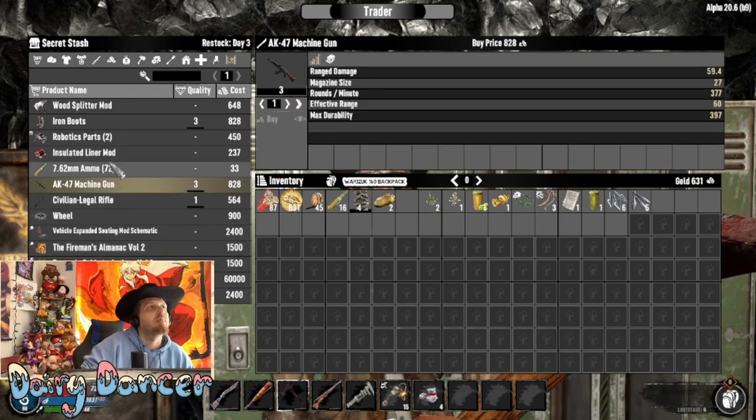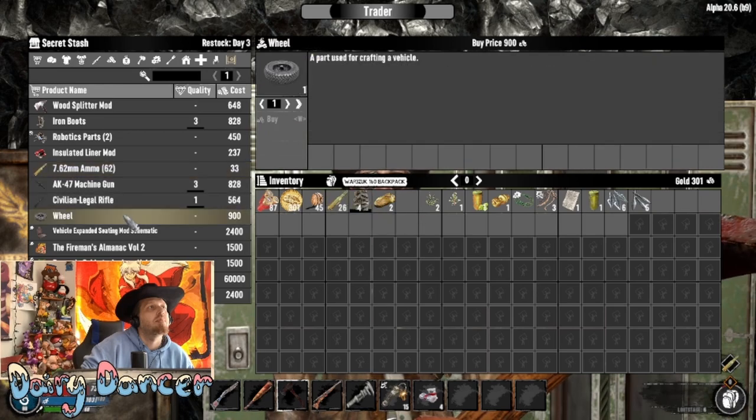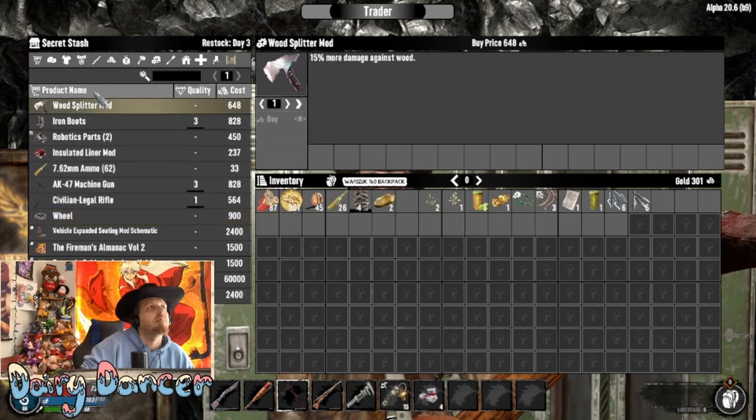I've got $600 left. Ooh, you got some cheap ammo here. How much you sell those for? $30? Let's buy another 10 of those. That thing did some damage. Heck yeah. Alright, I think that's all we can do for now.